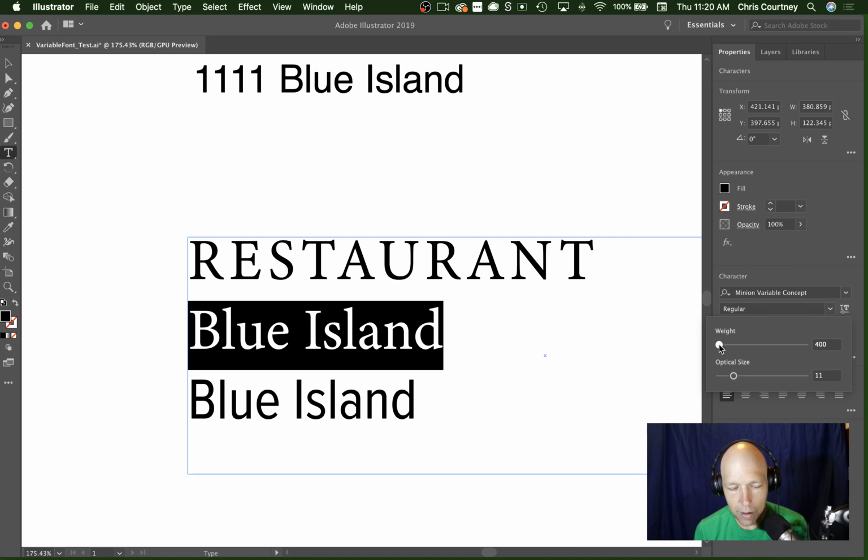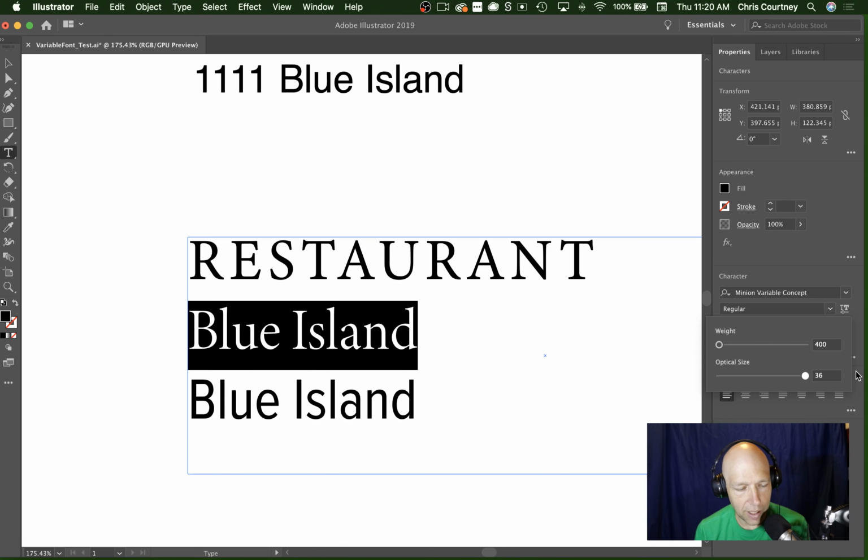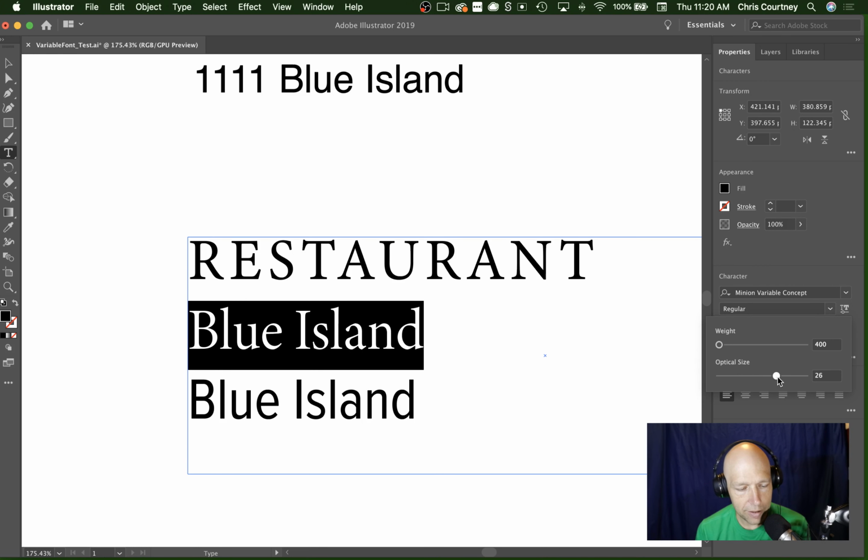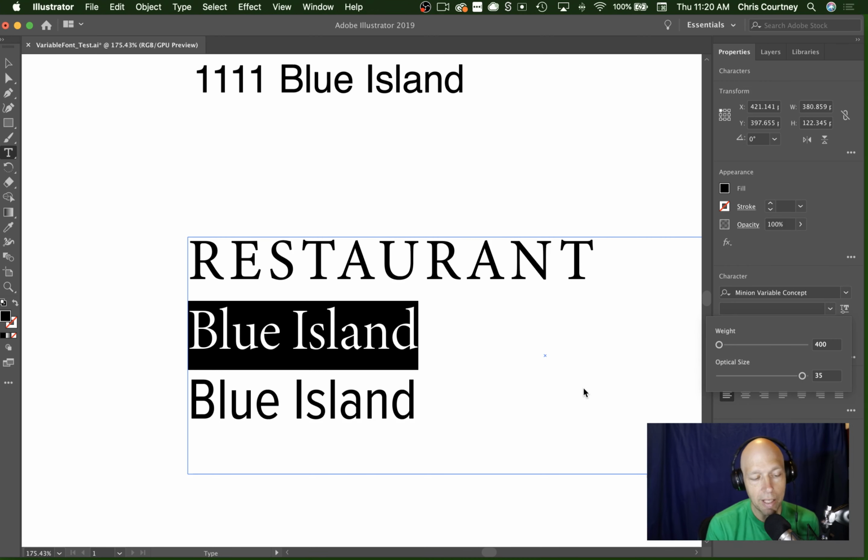I have a weight slider, and I have an optical size slider. And as you can see, the optical size allows me to make that more condensed to the point that these are basically now the same structurally as one another from a condensed perspective, but they are still different.